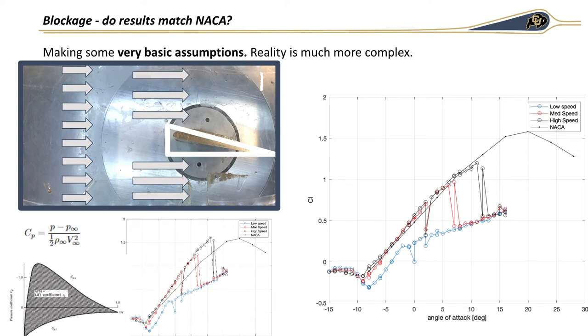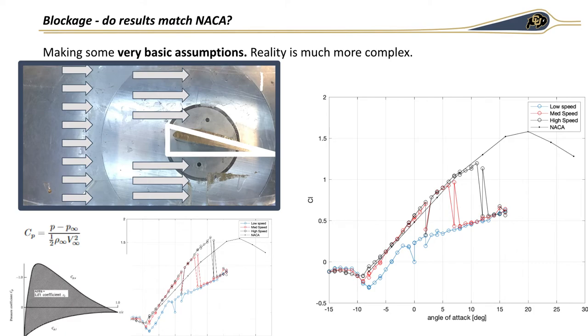You can see that our data, after it's been modified, really matches the NACA data much better than before this modification, as you can see with the small inset picture in the center part of the lower part of the screen. So what did we do here? Well, we simply used conservation of mass to increase the local V infinity around our airfoil.